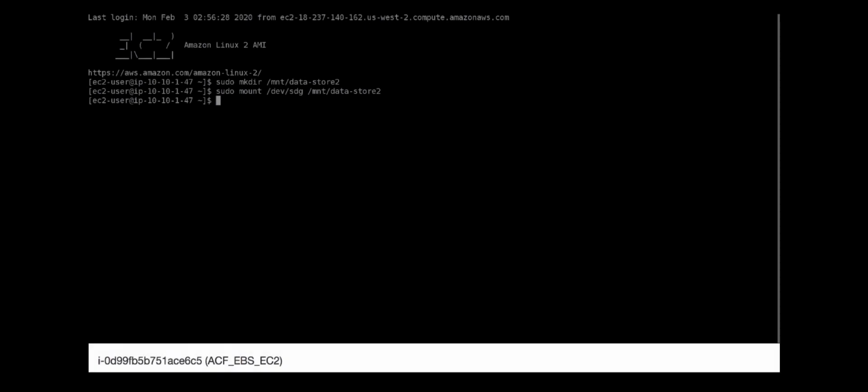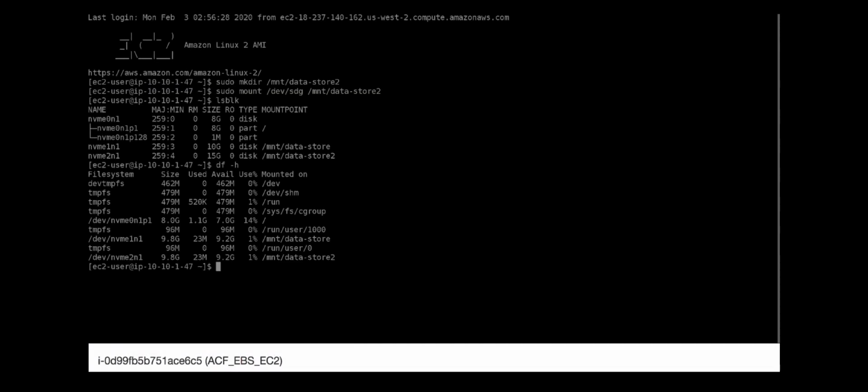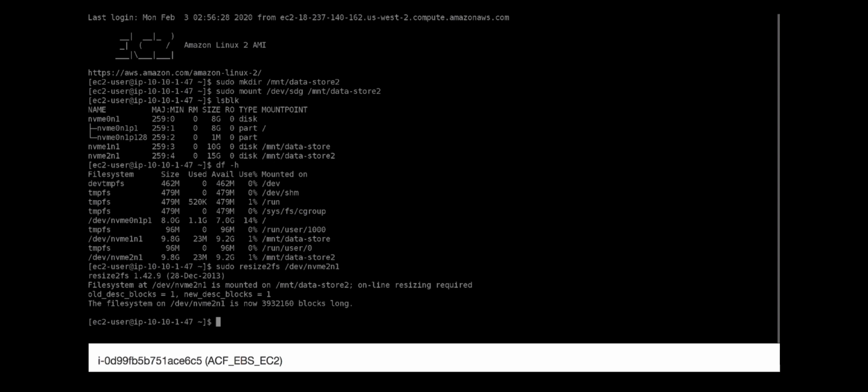Now, before we can use this additional storage that we allocated to the EBS volume, we must extend the file system partition in order to be able to utilize the entire size. Notice how we resized it before, so we must extend the file system partition from within the operating system. Now, before extending a file system that contains valuable data, it is a good practice that you create a snapshot of the volume in case you need to roll back the changes. So we're going to be using the lsblk command that is going to show us all of our volumes. We examine also the sizing. Now, in the Linux operating environment, we issue the command resize2fs.